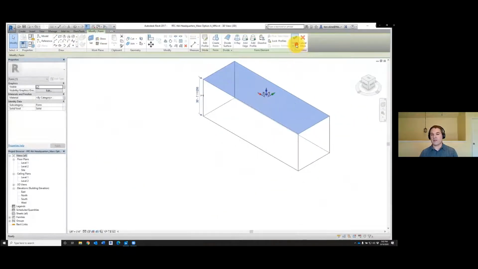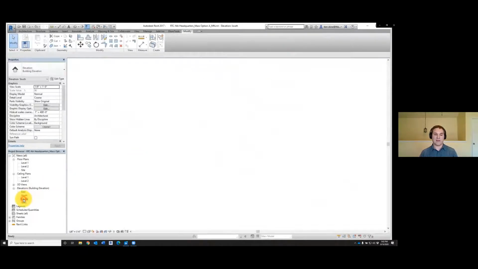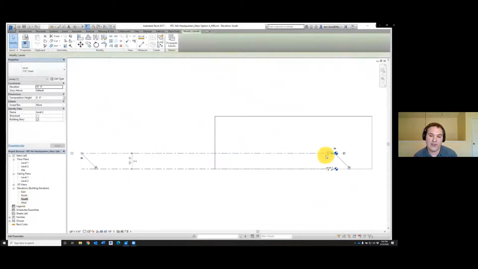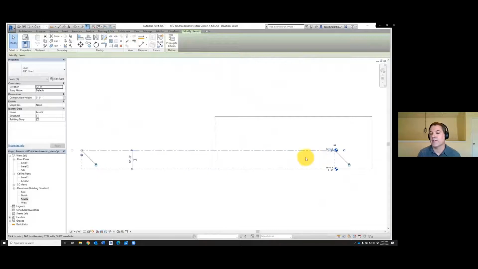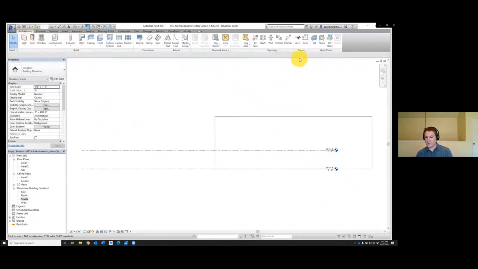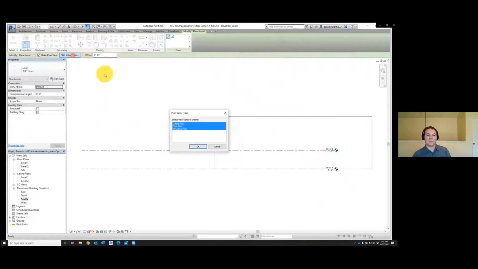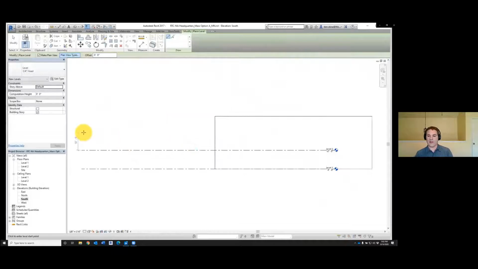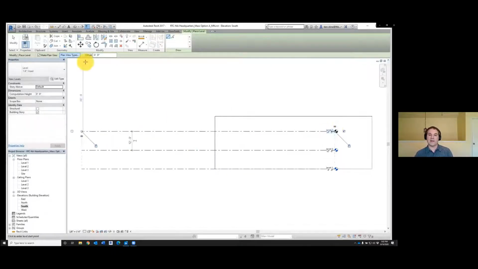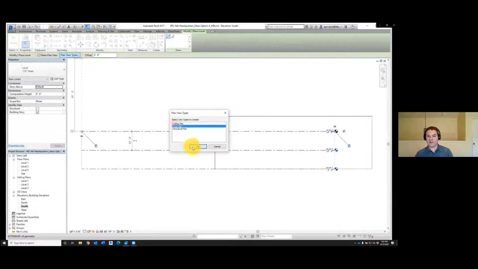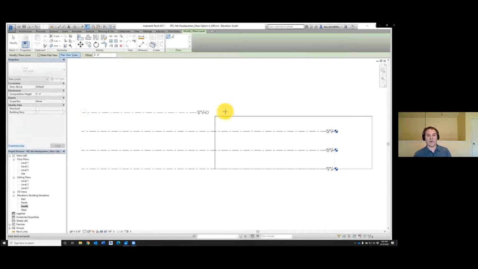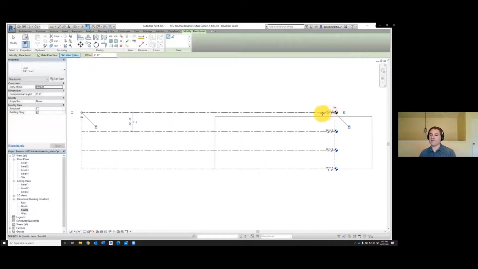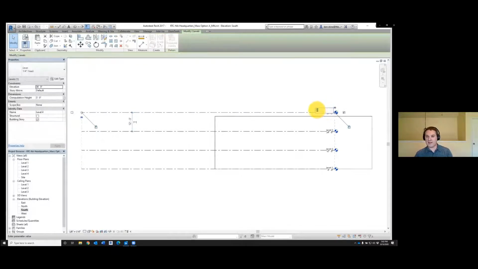So we just extruded this very simple mass. We're going to go to an elevation, and we want to make sure our levels in Revit correspond to the number of stories we desire in the building. So we're going to create a third level. This template started with 2 levels. And although this last level isn't required, we're going to add one more for the roof element. The top of the mass is aligned with the roof.